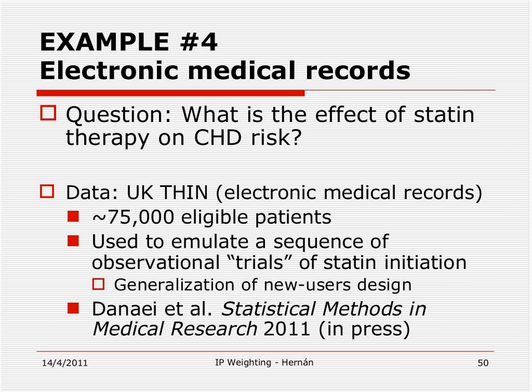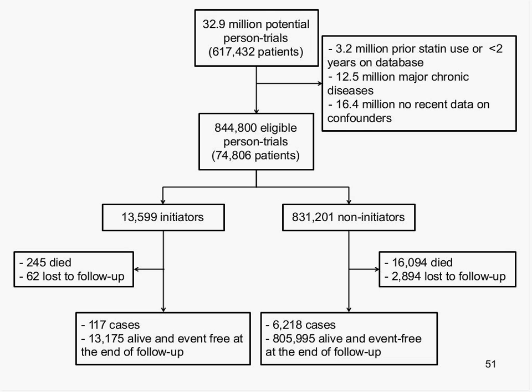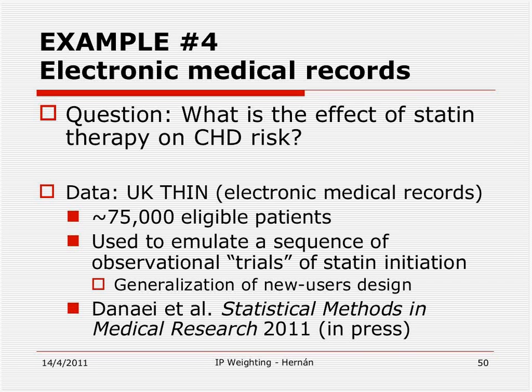And finally, in the example based on electronic medical records from the UK, from THIN, we asked the question, what is the effect of statin therapy on CVD risk? So a very simple question, just as a proof of concept that the method can be used here. We want to compare initiation of statin therapy versus no initiation of statin therapy. This paper will be out very soon. And here, what we did was to combine IP weighting with another method, which is the simulation of a sequence of trials.